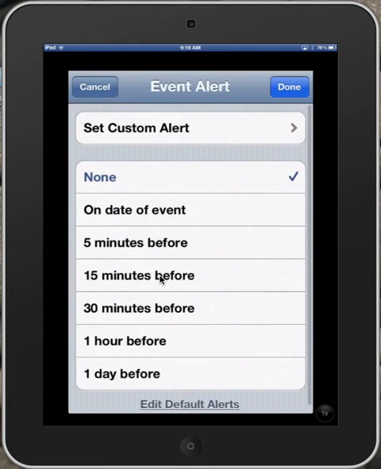Another option here is the alert. The alert feature is basically the bell or the whistle or whatever it is you choose to go off to remind you to get ready for or to attend an event. The standard alert features are a problem, in my opinion, on the traditional calendar. Basically, they give you a 5-minute warning, a 15-minute warning, a 30-minute warning, etc. But there is a finite number of options, and they're not always the most convenient or the most appropriate for that particular situation. So this app allows us to set a custom alert.